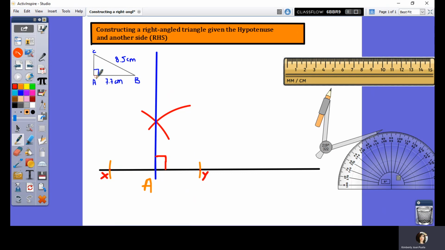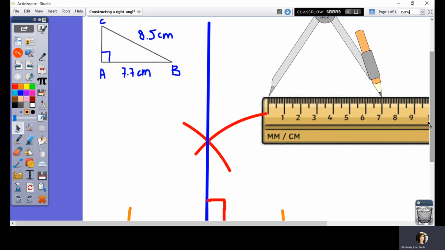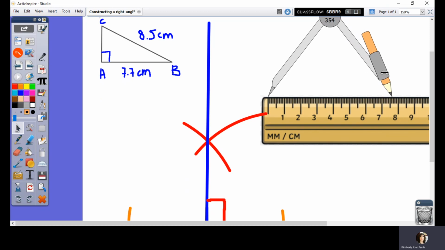My next step is that I'm going to construct the 7.7 centimeter line. So now you have to take out your ruler and your compass, and you're going to open your compass 7.7 centimeters. Let me zoom in for you. The center has to touch the 0 centimeter mark, and you have to open it to 7.7.